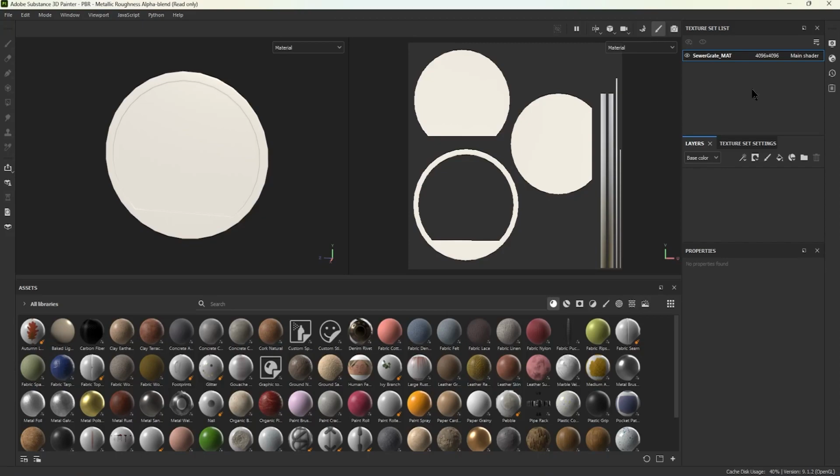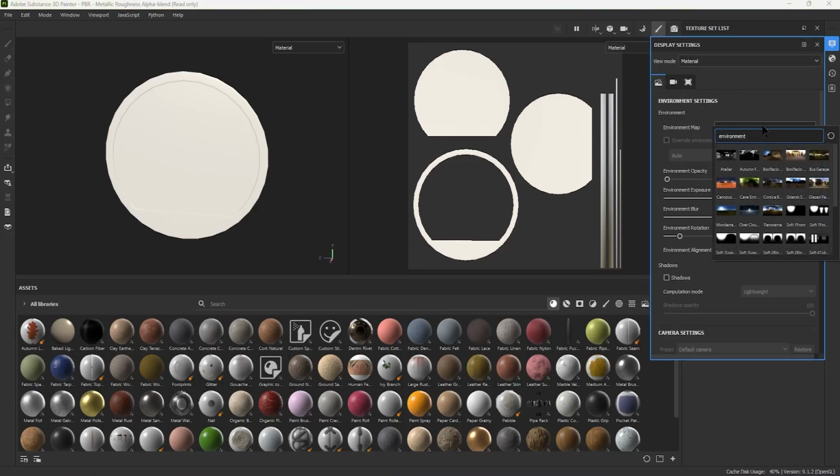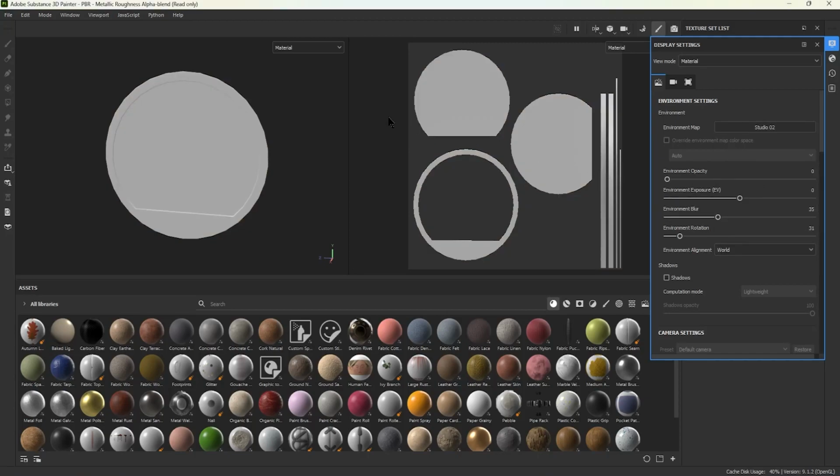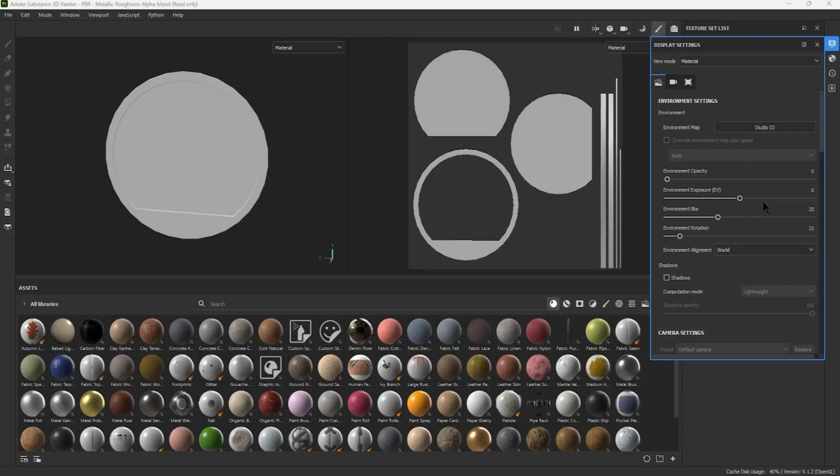The second thing that I usually do is head up here to the display settings. This environment map here is currently set to a panorama. That is the default. I usually change that over to Studio 2. That's something you don't have to do. I like doing that because Studio 2 just gives you more representative default base lighting as opposed to panorama, which gives you outdoor lighting, which, depending on where this asset is going, like Unity, or depending on what makes sense for the asset, you may not want outdoor lighting. So usually I set it to Studio 2 lighting, just to give me a nice baseline lighting to work with.